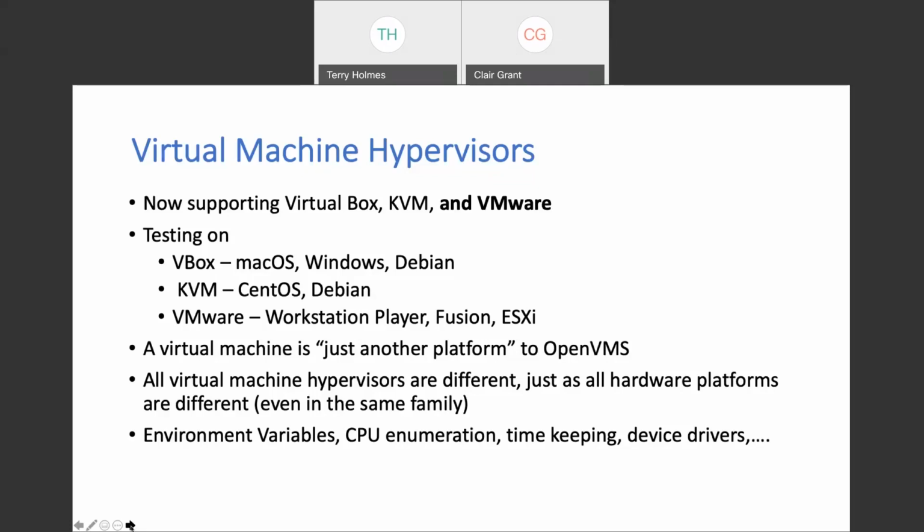And I'll say that all of those we do at VSI, with the exception of KVM on Debian. That's one of our 9.0 users. Got some great feedback there as well, as we do with any new platform. So pretty happy about where we are now in the hypervisor space.